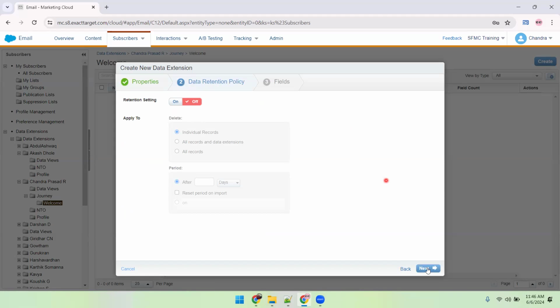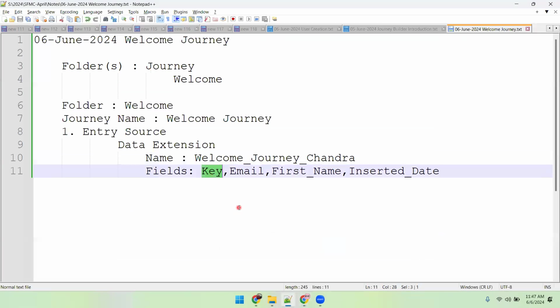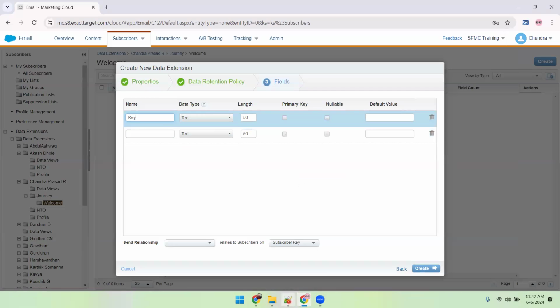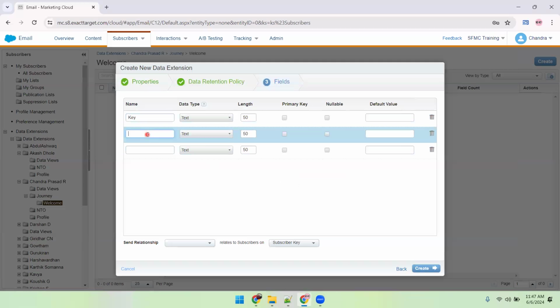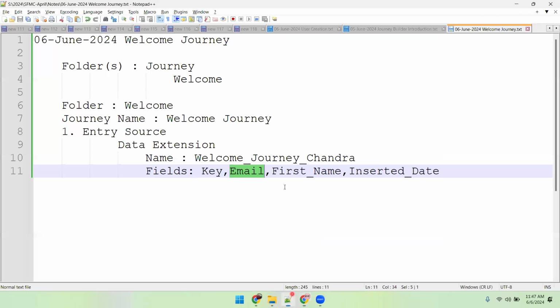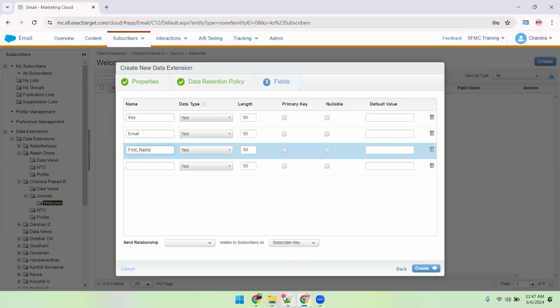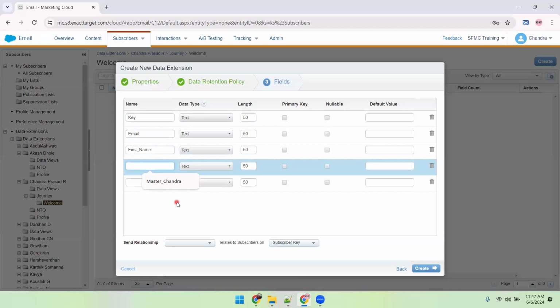We'll take up all these concepts later. And then you'll have all these fields: key, email, the first name, and at last inserted date. I'll give you the data types, don't worry.